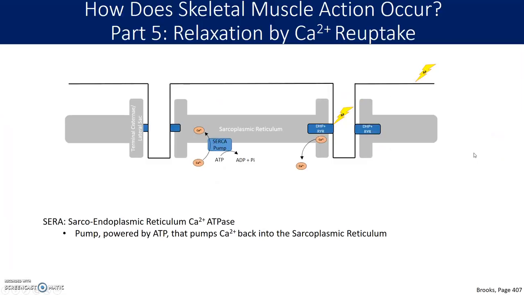That's how the contraction happens. As long as you have calcium floating around in the cell and ATP, this cycle is just going to keep going. So in order for your contraction to stop, you need to get the calcium out of the inside of the cell. That happens by pumping the calcium back into the SR, the sarcoplasmic reticulum, and it's done by something called the SERCA pump — the sarcoendoplasmic reticulum calcium ATPase. It's a mouthful: the SERCA pump.